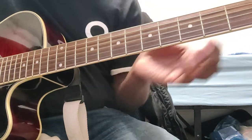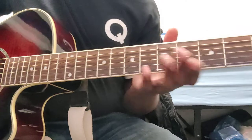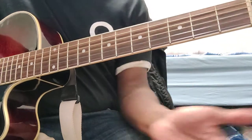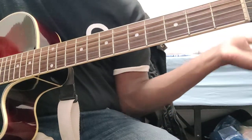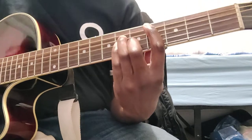So I will demonstrate two ways to play this. The first way is using the chords that we've already gone through, since we already have those shapes. And then the second way would be the way that I did it, because I play it differently. You don't have to do this, because there are so many different ways to play this stuff. So the first one is just using the chords that we've already gone through.